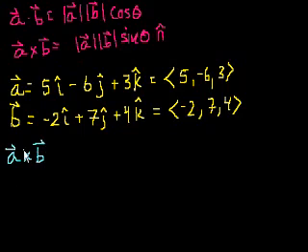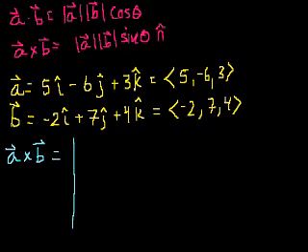And I never look forward to taking the cross product of two vectors in engineering notation. A cross B equals... So this is an application of matrices. What you do is you take the determinant. So I'll draw a big determinant line. This is really just a way to make you memorize how to do it. It doesn't give you much intuition, but the intuition is given by the actual definition. How much of the vectors are perpendicular to each other, multiply those magnitudes, and the right-hand rule figures out what direction you're pointing in.